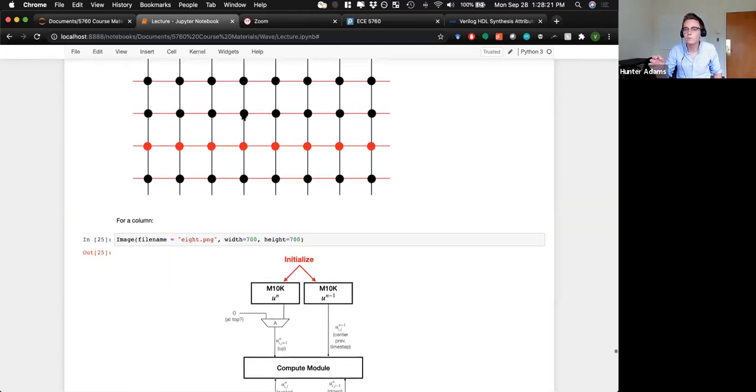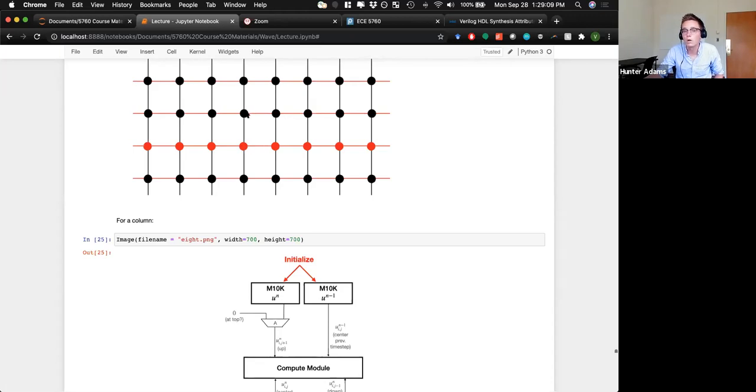The question is, what new pieces of information do we require that we haven't already gathered in the previous row update? Well, when we move up by one row, if we were here, we knew about this node, this node, this node, this node, and this node at the current and previous time step. When we move up one row, we don't need to read this node out of memory because we had used it for the up node here. We're just moving up, so it becomes the center node, but we don't need to reread that out of memory. The same is true for this node. This was previously our center node. When we move up by one row, that just becomes our down node. We don't need to reread that out of memory.